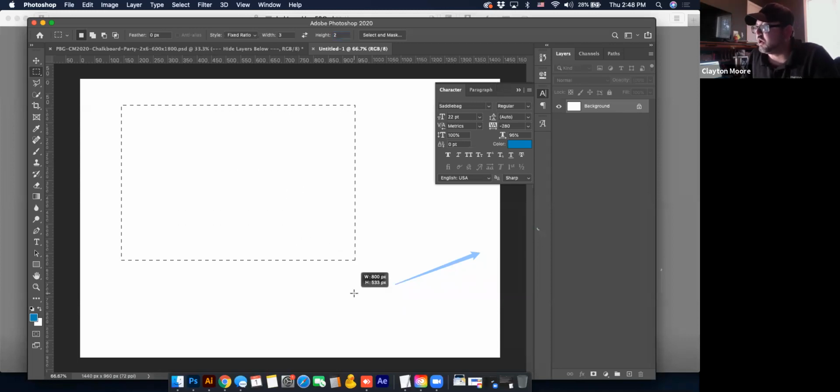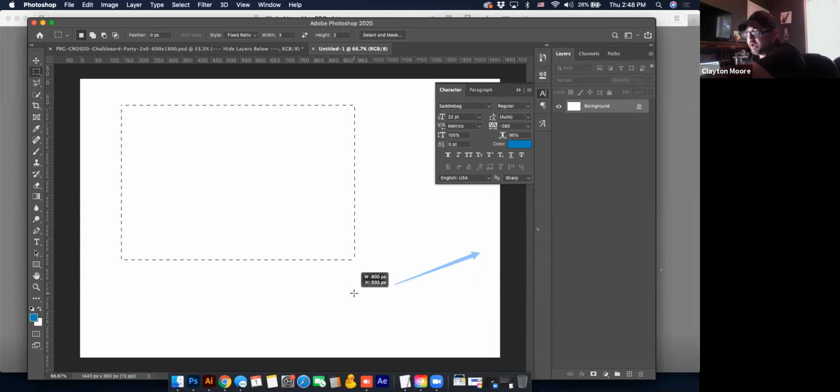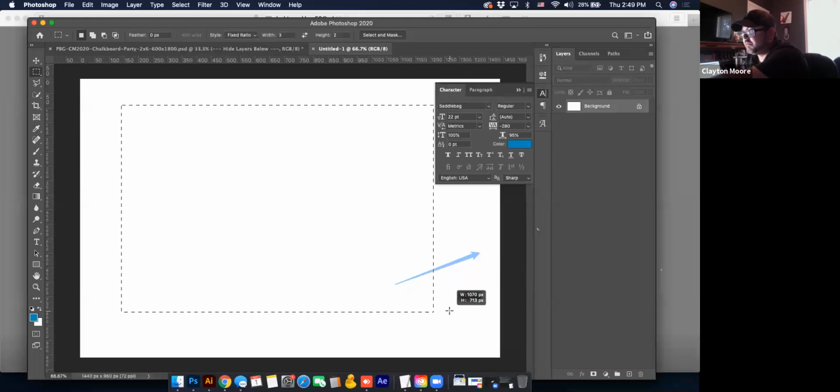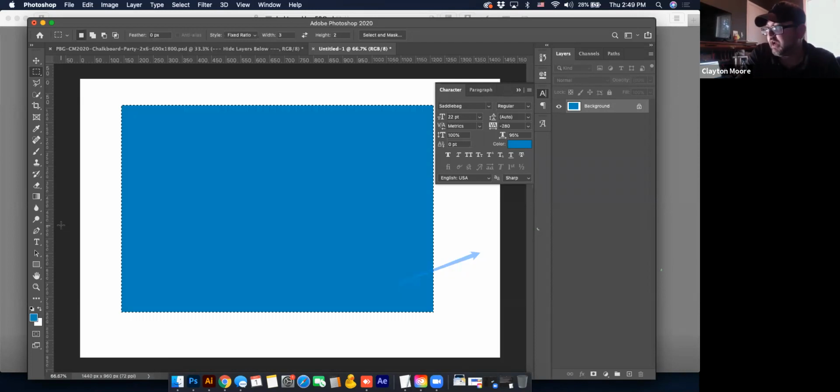Okay? And you can see the numbers that are being pushed down here too if you're holding on. So you have 800 by 553 in here. You can either write those down and get that into Darkroom using position and size, or let's say I want to have that amount as my live view. You can come in here and do the paint bucket tool, or I use Control Backspace to fill the color.